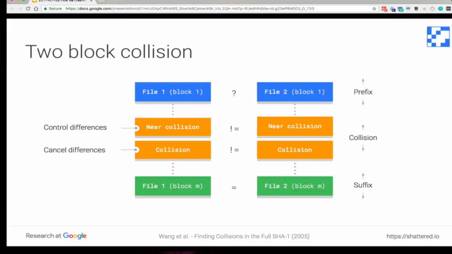That is the basic idea of a collision, and the non-intuitive part is that we use two blocks. All you have to really remember is we have a prefix, which is something you have to choose in advance. Then you have the near collision, and then after that, it's all the same. From a perspective, it's all the same because there is no dependency on the past in how you create a hash function. So at that point, it's identical, and you can put whatever you want for the suffix.